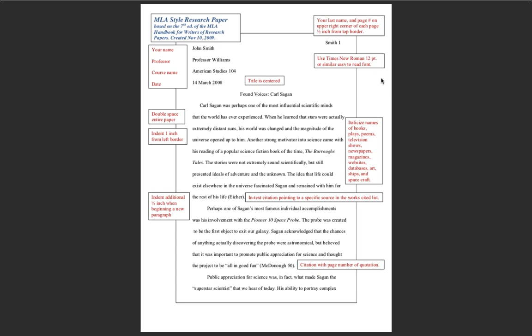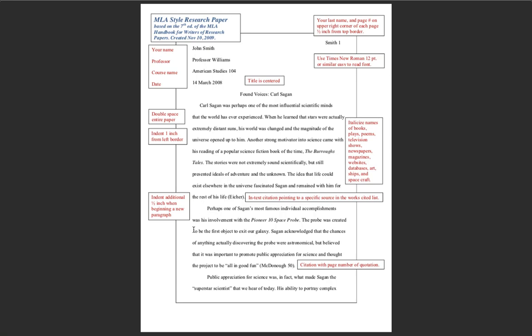All right, let's look at a couple other little specific things that were mentioned here that I think are worth mentioning while you're here. So we talked about how there are not extra spaces between the title and the first paragraph, nor are there extra spaces between paragraphs, which means that it's absolutely vital that you indent at the beginning of every new paragraph.